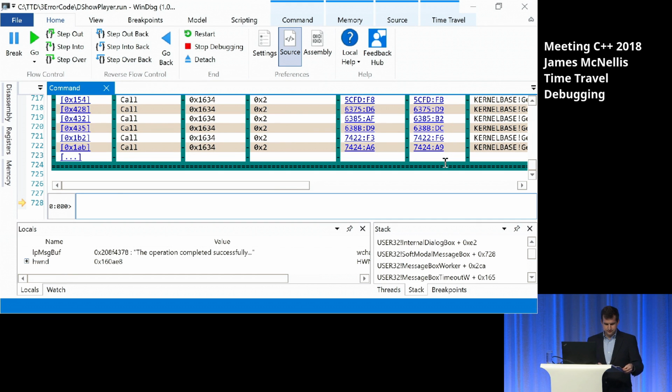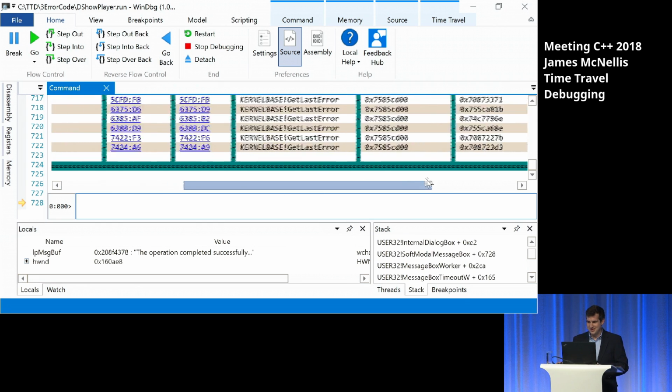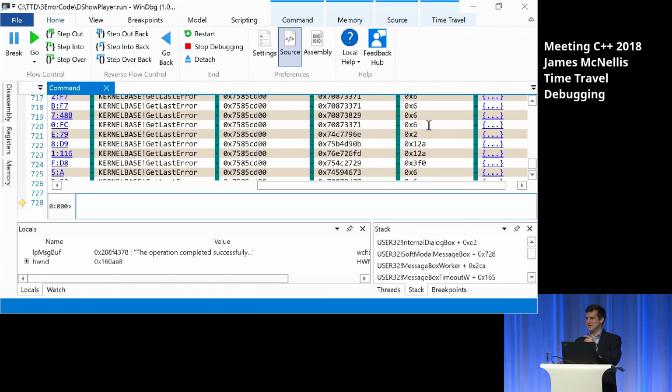Excellent. So now we have all of the calls to GetLastError that returned, well, I guess I should show it, yes. No more zeros. That was the important point. Finally, this state is thread local, right? So we want to discard any of these calls that might have been made from something other than the UI thread, because again, it's on the UI thread that we're looking at this. So for that, I'm going to attach one more where.